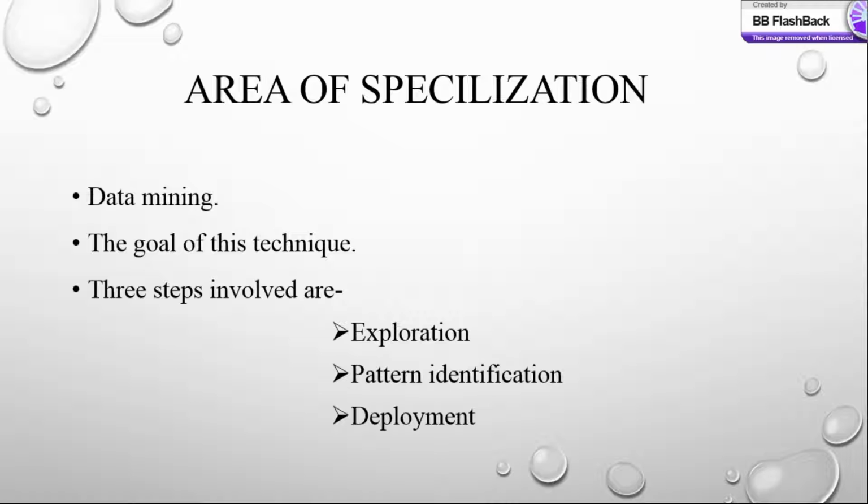The data mining technique is used to find patterns that were previously unknown. Once these patterns are found, they can be further used to make certain decisions for development. This data mining technique involves mainly three steps: exploration, pattern identification, deployment. Exploration is a step in which the data is cleaned and transformed into another form, and the nature of the data based on the problem is determined.